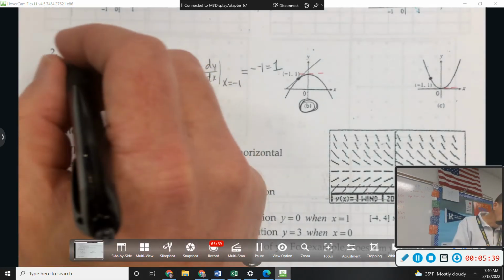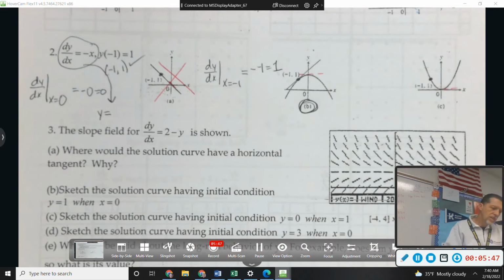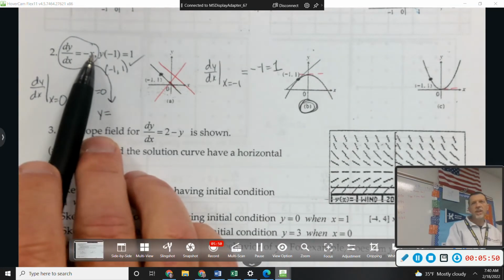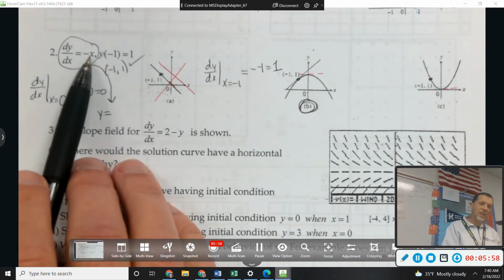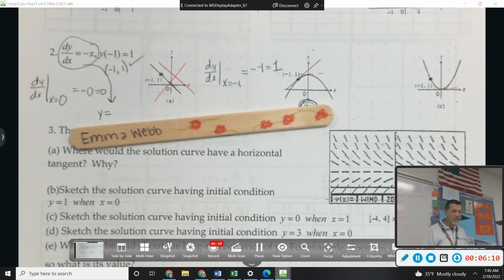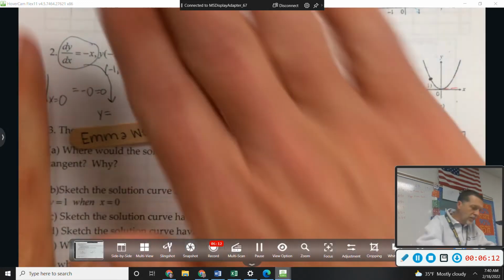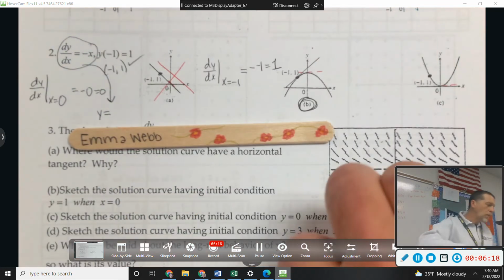This is another one where we could have solved this, I think. What's the antiderivative of -x? It's the antiderivative of -x. Integral of -x. I'll start calling on people to get you to wake up. Emma, how about the antiderivative of -x? So you don't have to look at anything else on this problem. Just if I ask you to find the antiderivative of -x, what would it be?